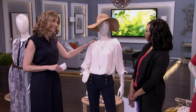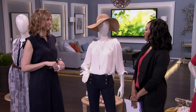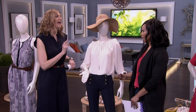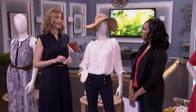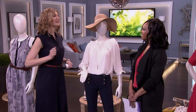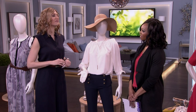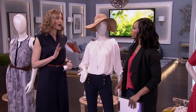Your eye pretty much knows — it's all about symmetry, balance, and proportion. When everything fits, she looks sleek and put together. If you get something off the rack and it doesn't fit, go to a tailor and get it nipped in or taken out so it's perfect for your body. Every single celebrity does it. When you see them perfectly dressed, it's not because they went to the store and it all fit them — their stuff is nipped and tucked to fit and flatter them in the best possible way.